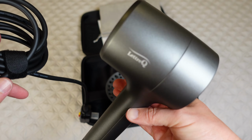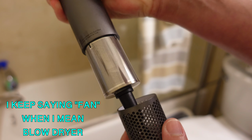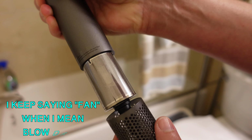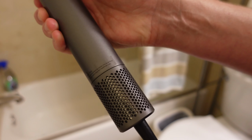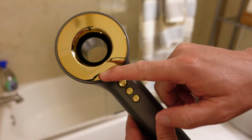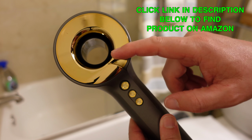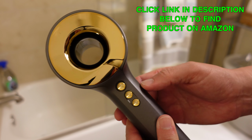Let's just check it out in action real quick. So here we are with the fan, and I'm going to show you first this filter. That's where the filter is, so you can clean the filter there. Nice and easy. And then here are your controls, and you'll see little LEDs here to indicate your level of fan speed as well as level of heat.